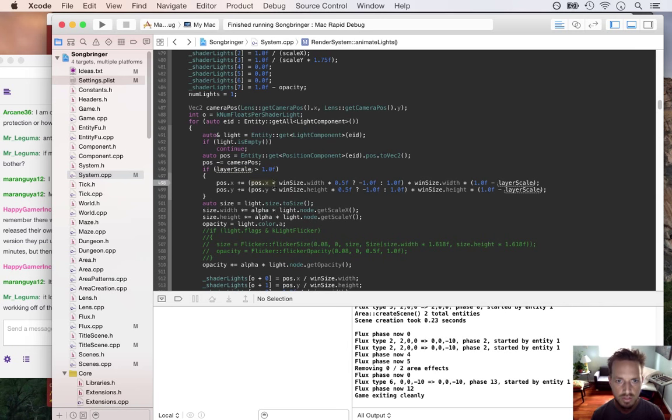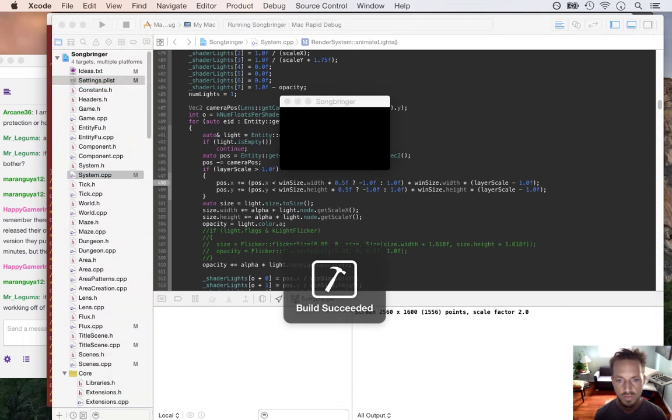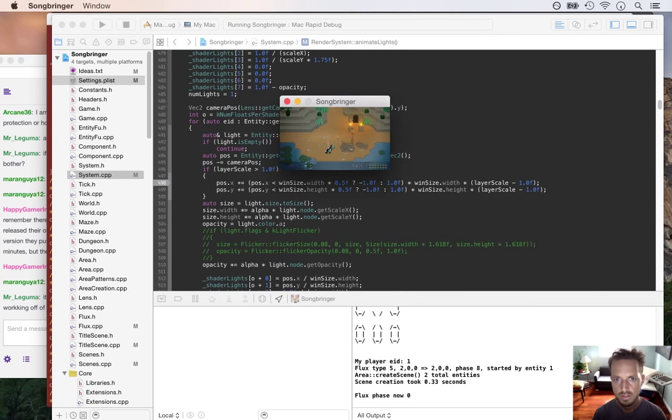So if the point is less than the wind size dot width, we're going to multiply by negative 1. Oh, yeah, of course, 1.0 minus layer scale. I forgot. It should be layer scale minus 1, I think. If this works, that'd be cool because then I don't have to change the shader at all. It's just using the regular math before it gets to the shader. Because fixing shaders takes some time, a lot longer than this.